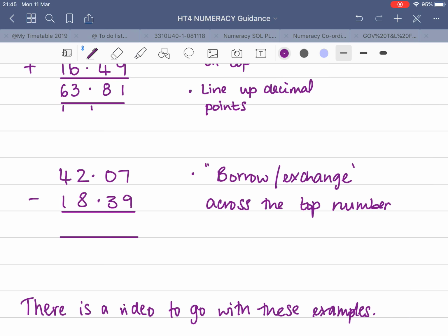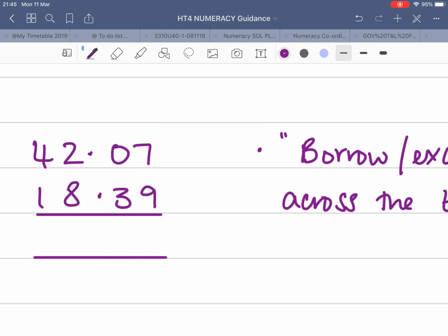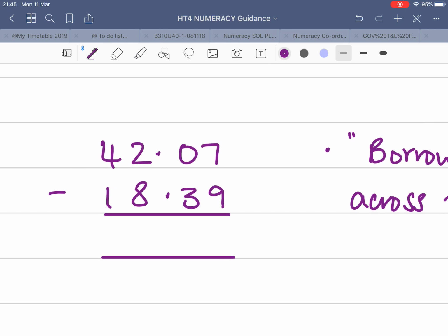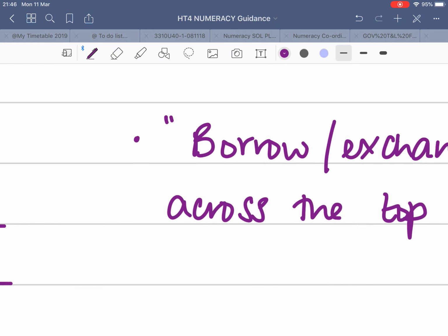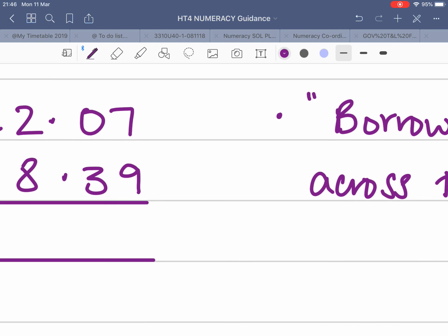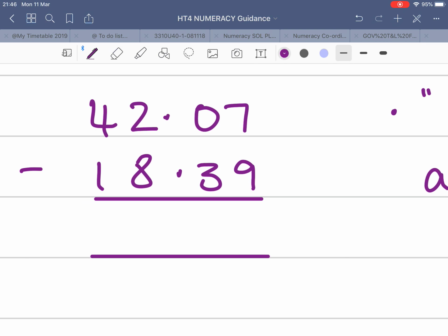For the column subtraction, they are both 2 decimal placed numbers, and first off, starting here in the hundredths column, 7 take away 9 can't be completed because the top row does not have enough. We use language similar to borrow and exchange when we're discussing what we would do to solve this. So by borrowing from our neighbour, which is a 0, so there's nothing there, we would actually need to borrow from the units, the 2.